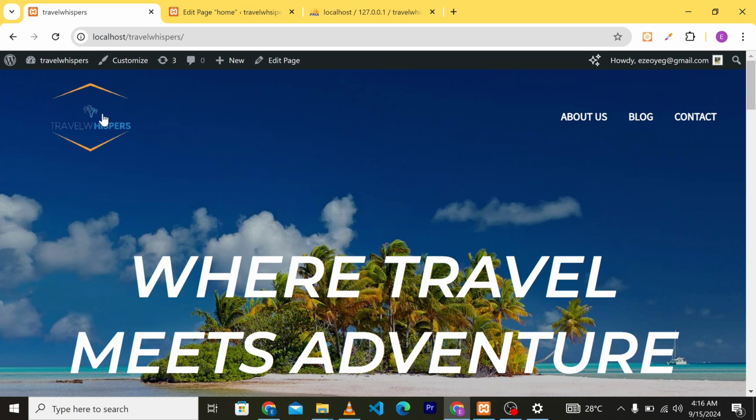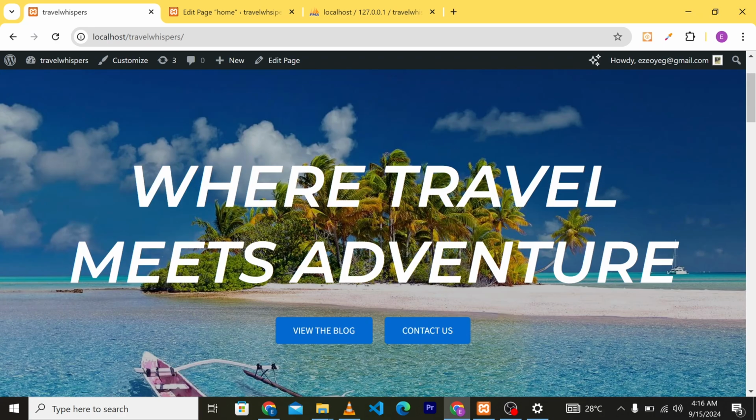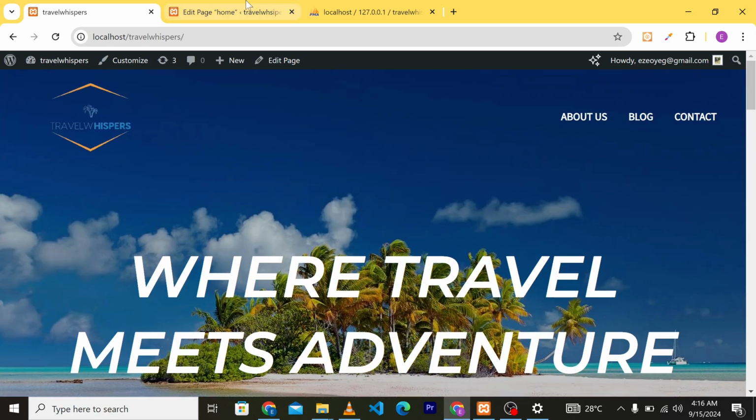Okay, so this is the homepage we're about to build. As you can see, we have this large background image that covers up everything. We also have our transparent header, and we have the center text and these two buttons underneath. So let's just go ahead and build this out.